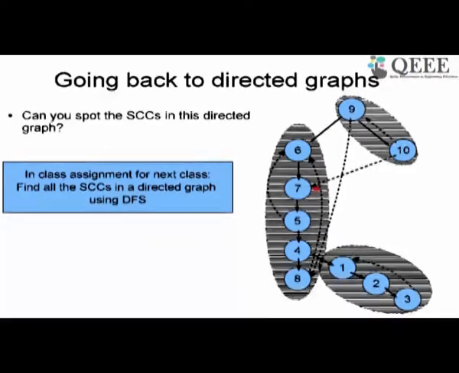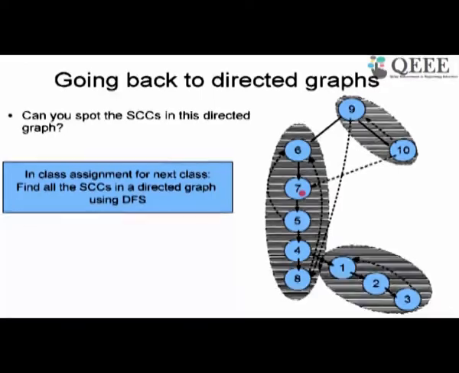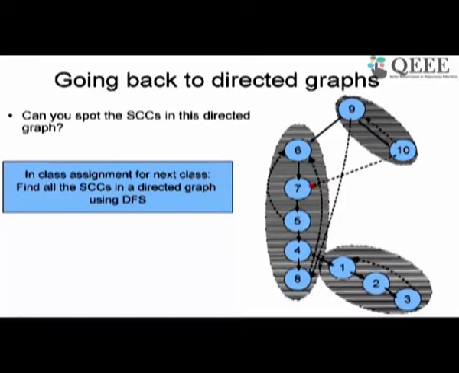Because the cross edge is pointing leftward, what it means is that by the time you come to 10, you would have finished 7. You would have done 6, 7, 5, 4, 8, gone down like this, come out of 6. You would have finished 7. So 7's post value will be less than 10's current counter value. When you are in 10, you have a current count value. The current count value will be greater than 7's post value because you finished 7. And whenever you find that you have a current count value which is greater than the post value of somebody whom you are seeing through a dotted edge, it means that you have a left cross edge. That's the definition of a left cross edge.